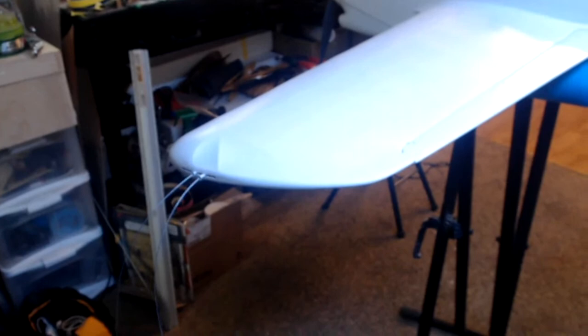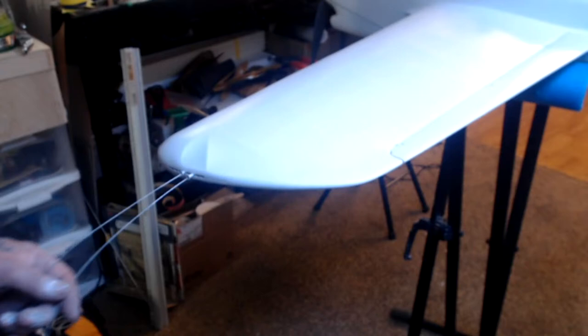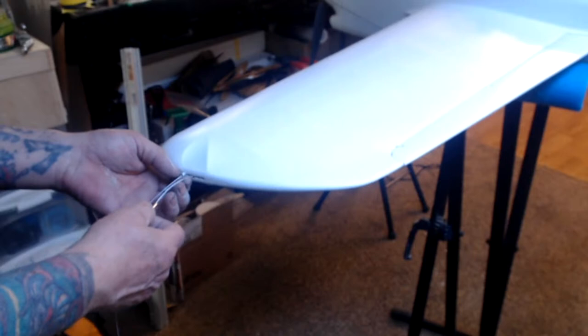Let's wrap these lines. So I've got these eyelets, but they're all crappy, so I'll put some new ones in it. Put them back in the box for cleaning at a later date. We've got a couple new ones here. One, two.